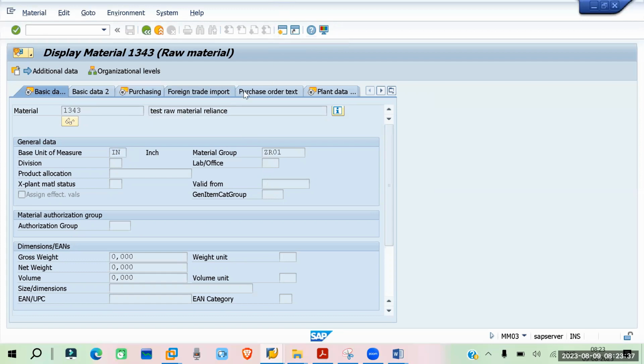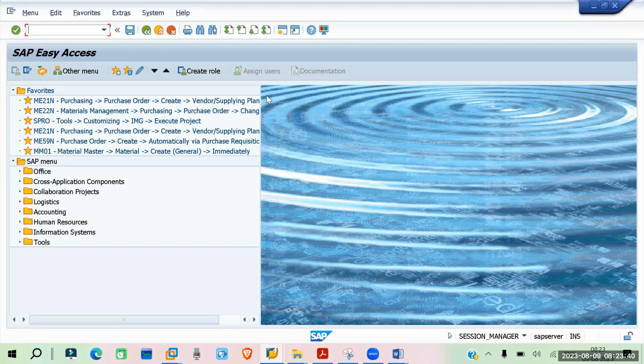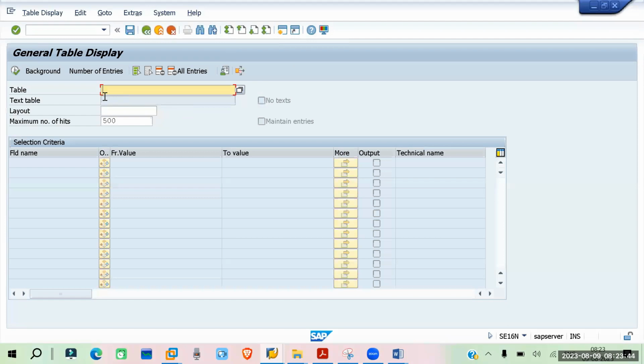So how can you see a table? You can go to SE16N. This is the table display, where you can get table related information. So let's say MARA. Enter it.